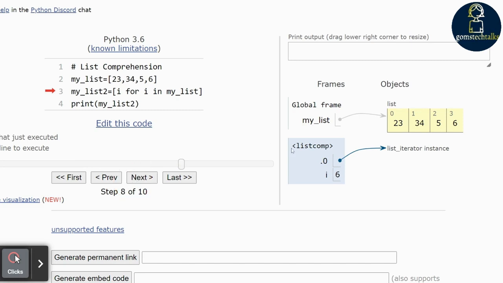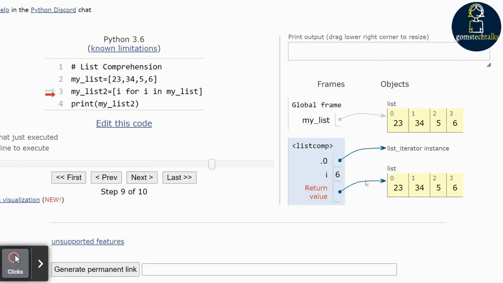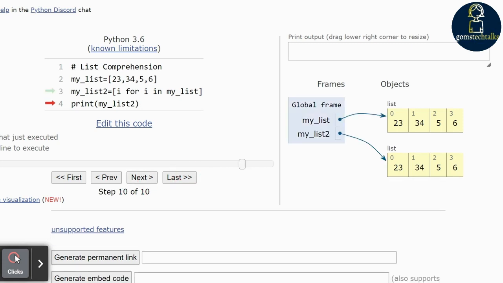So this is what list comprehension is, and it returns all these values into my list 2. Now my list 2 is here with the list.